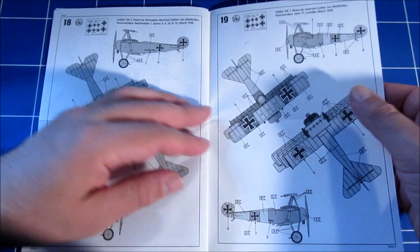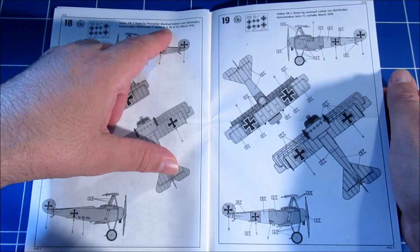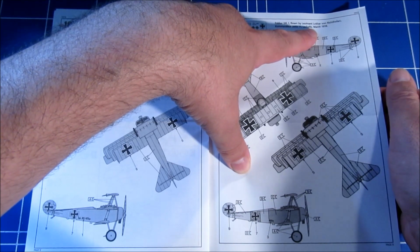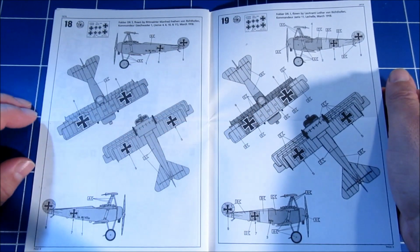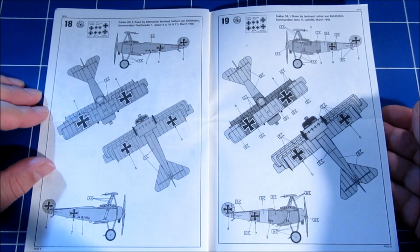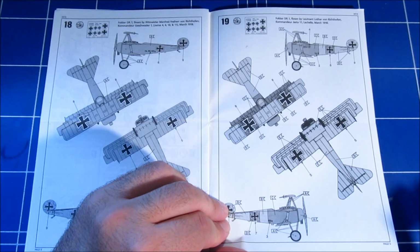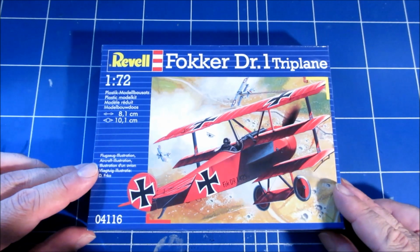I have here the painting schemes for Manfred von Richthofen and for his brother, I believe it was, yeah, Lothar von Richthofen. So two von Richthofen planes. And of course I'm going to build a completely different plane. I'm going to make the plane flown by one Adolf von Tuchek.